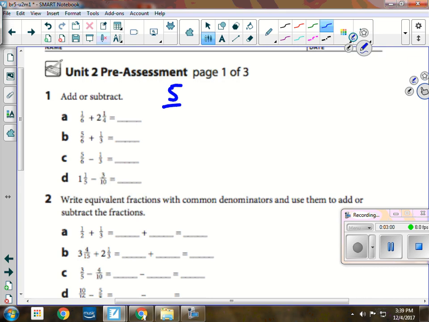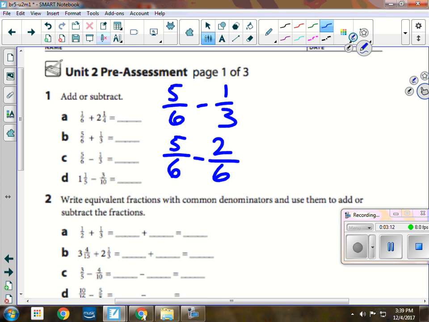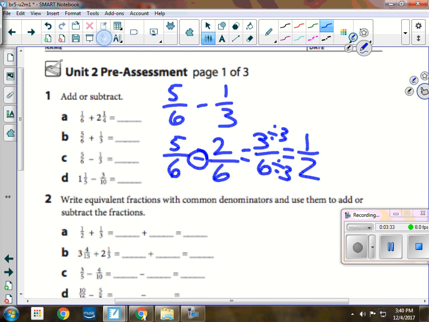5/6 minus 1/3. Be careful, this one's a subtraction one. Same 2 denominators. So I'll tell you what, it's the same 2 fractions actually: 5/6 minus 2/6 that we just had. The only difference is it's a subtraction problem. So instead of adding them and getting 7/6, the difference is 3/6. 5 minus 2 is 3, 3/6. And I hope everybody sees this: it's equivalent to 1/2. You can divide both of these by 3. All right, moving on to number 1D.